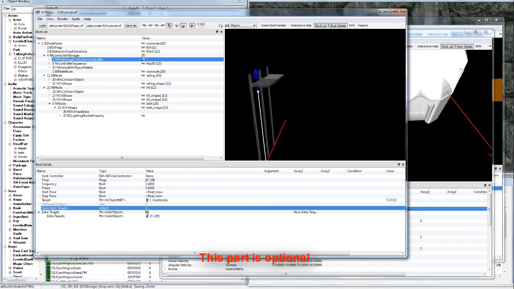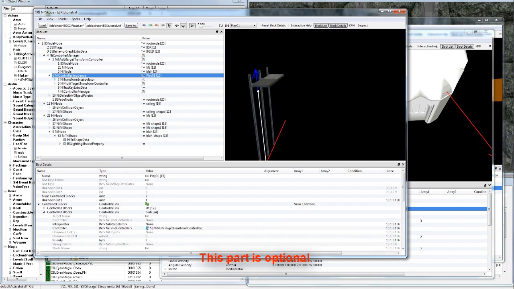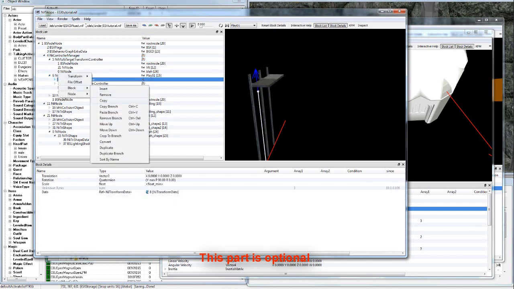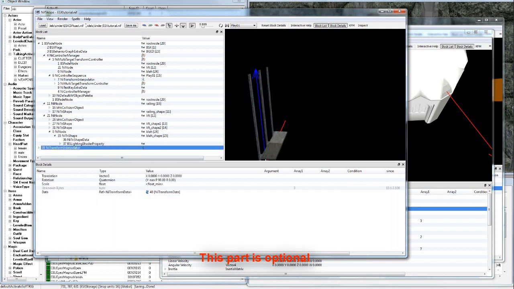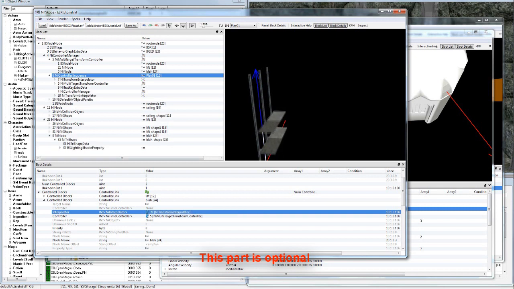And I believe we ought to add the node here as well. Although I don't know if it propagates from parent to child like a tree. I don't remember, so I'm going to add it. So blah is now controlled. And we need to add, we're going to copy this over, copy branch, paste here. And then let's go to NI control sequence. Interpolator is going to be the thing we just added. Okay, so 39.